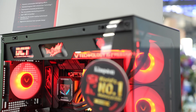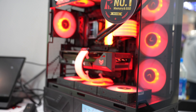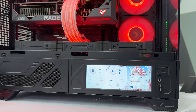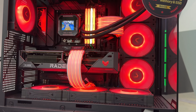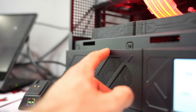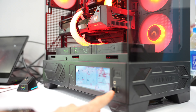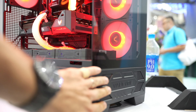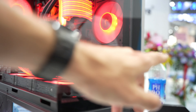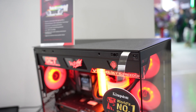Then we go with the new case as well — we're talking about the VK-03 — which has a screen on the side, also adjustable through the VKIR software. Three 120mm fans on the power supply shroud, three on the side, a 360 radiator on top, and a 120mm at the back. This panel is also removable, which is really cool. Power-on button, Type-C, standard Type-A, and a 3.5mm jack up front. Loads of openings at the front and an opening at the back side as well. Fully meshed top, which is actually what we're after.